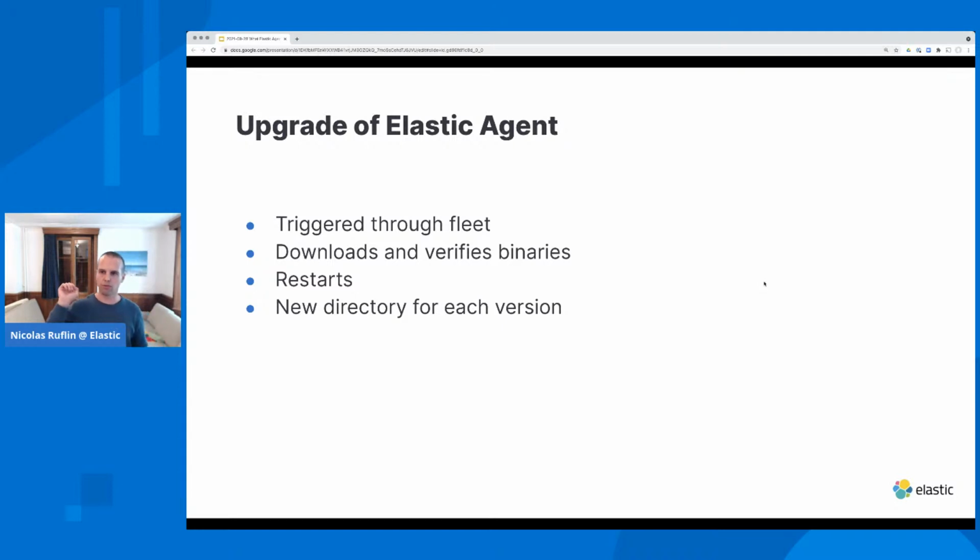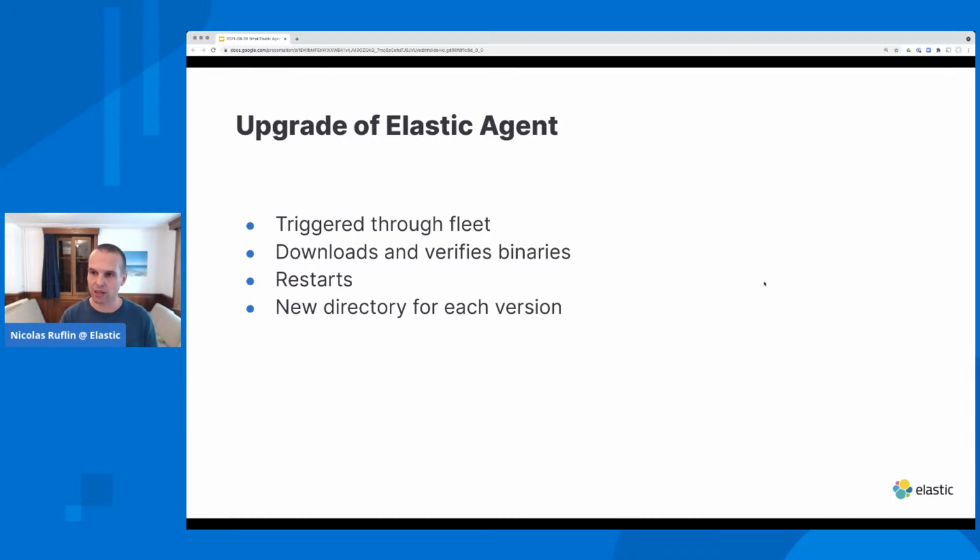So you go to Fleet and trigger the action that we should upgrade. What the Elastic Agent is going to do with that action is reach out to Elasticsearch. It checks if the newer binaries exist, validates them, compares the hashes, downloads the binaries, compares the hashes again after download, extracts them, and restarts the Elastic Agent.